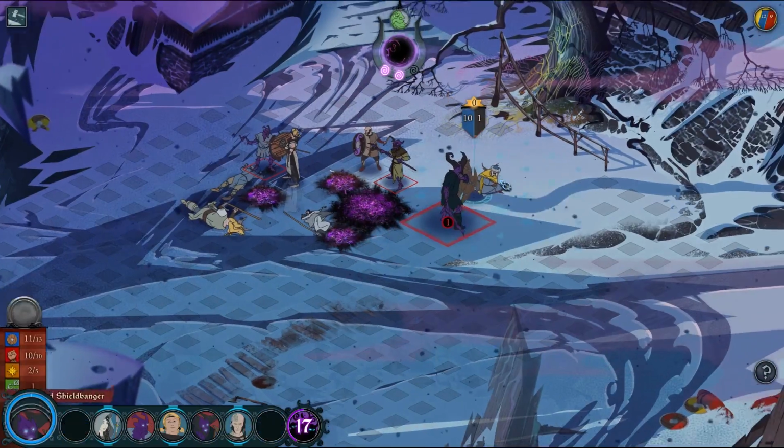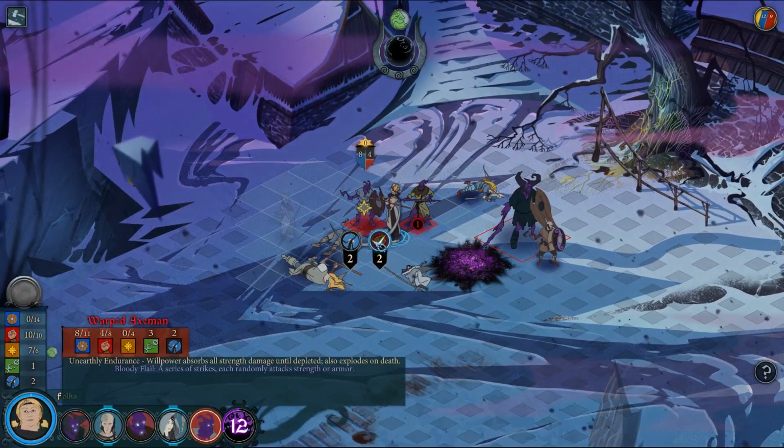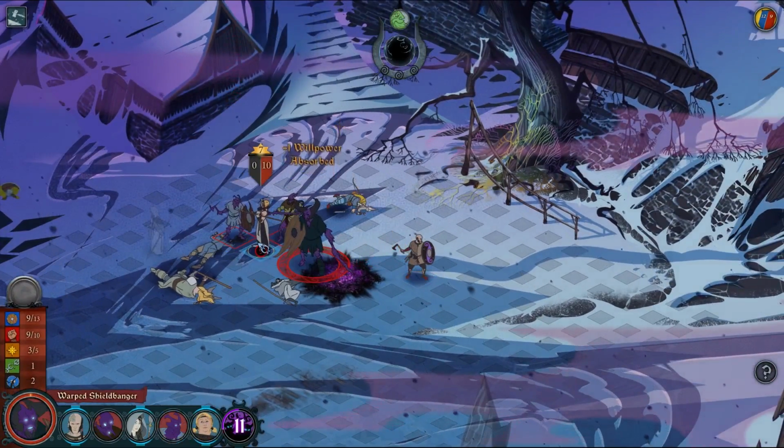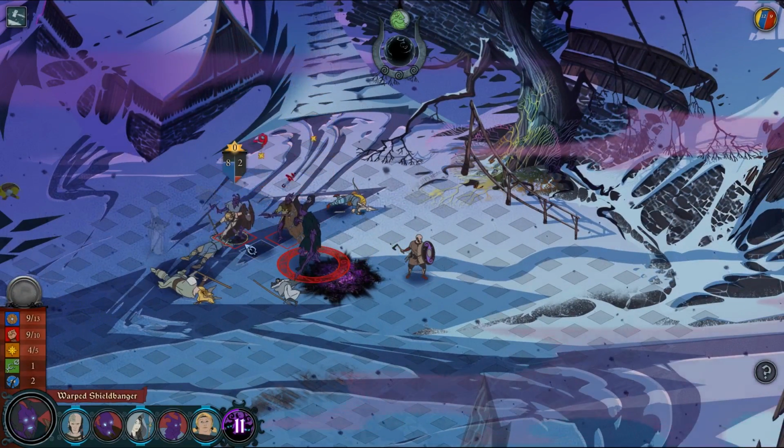Your units will lose willpower if they move through that dust, but enemies will gain strength if they pass over their fallen allies. Make sure you know where your next move will take you, but plan for your enemies' moves as well.